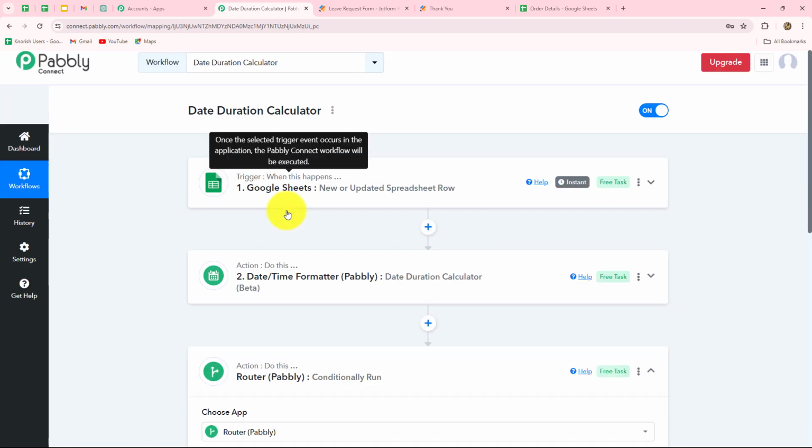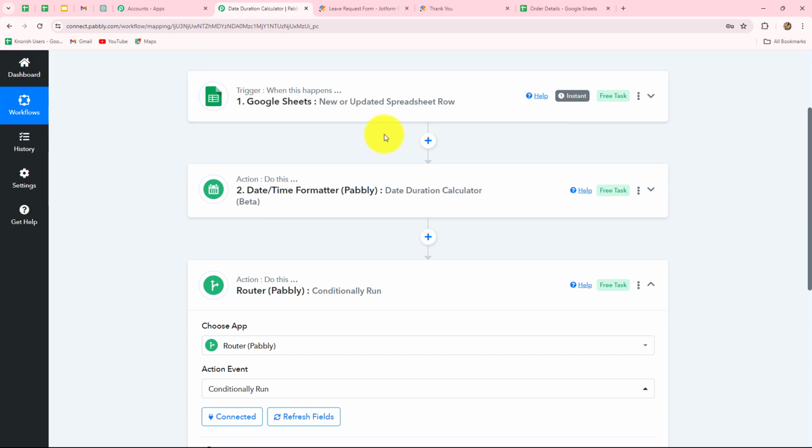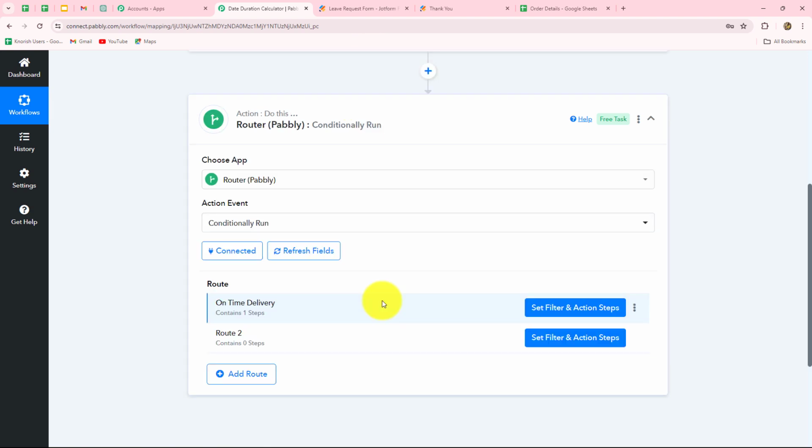Okay, so what I have done, I have simply connected my Google Sheets so that whenever the order detail will be added in Google Sheets, I'm going to receive the response over here in Pabbly Connect, and I'm going to calculate the duration between the order date and the delivery date. And if the duration will be more than 5, then I want to provide the tag or the feedback to the order as late delivery. And in the case of the duration of the order will be less than 5, then I want to provide on time delivery tag to that order. Okay, so these were some of the use cases in which we can apply filter after using date time formatter.